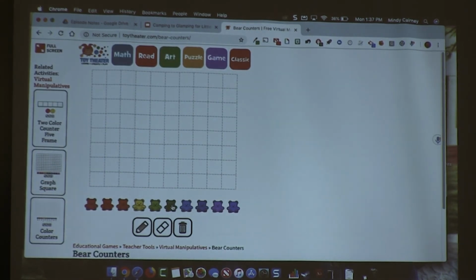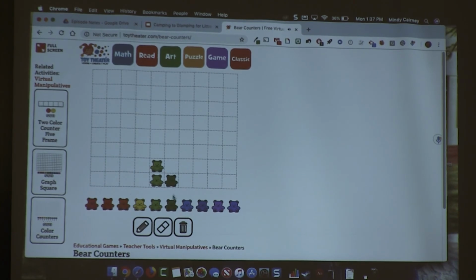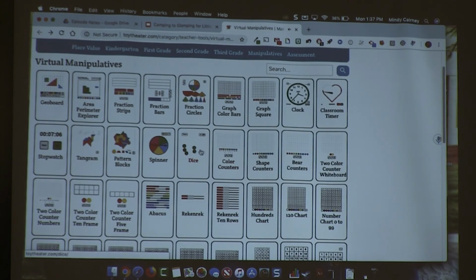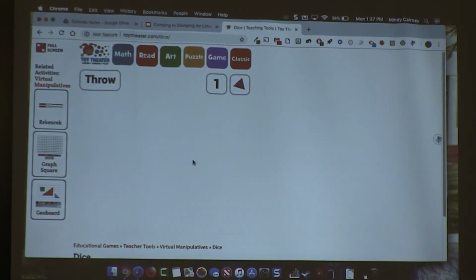So this works on the iPad too, just as well, because it's just a web tool, but it will work on your iPad as well. And the kids can just, maybe they've got a bag of bears and then go in to graph how many they have. The other thing that I note when I showed this the other day, people loved, are the dice. I love dice.